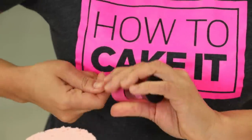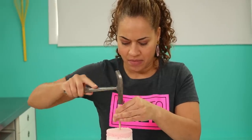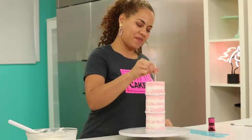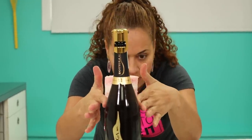The next thing I need to do is run one long sharpened dowel through the whole cake down the center. When I do this it's so secure that I could pick this cake up from the dowel — this is how you ensure that your cake won't wobble. I've got to mention something: it only comes into the video at this point, but in reality you'll want to make the neck of your champagne bottle ahead of time. I actually have one I can show you.